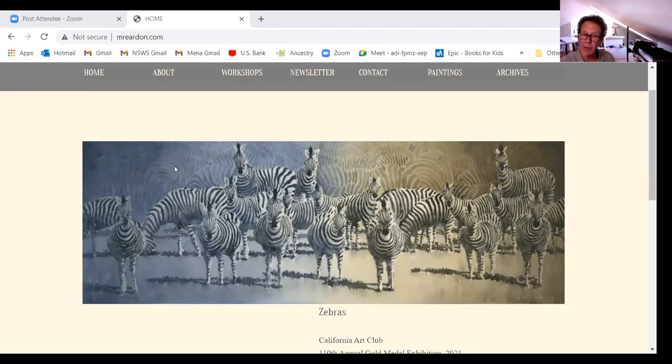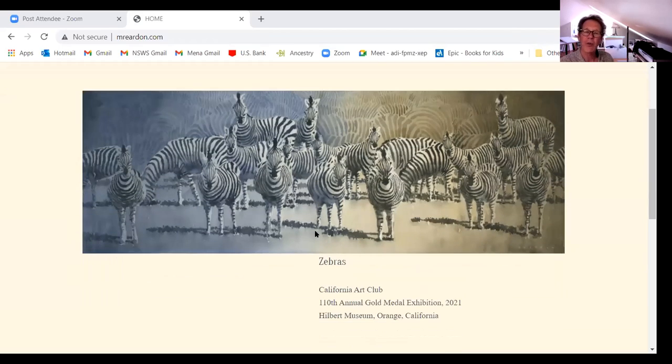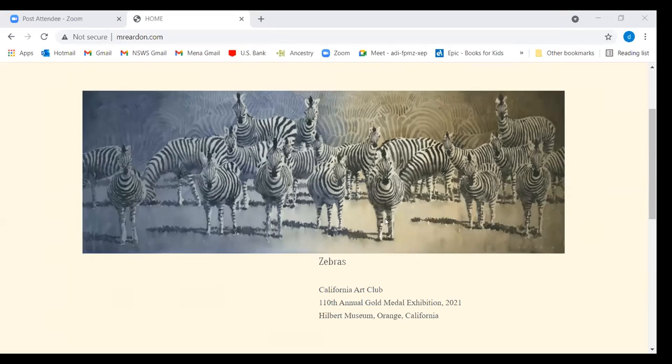But I was talking earlier about warms and cools, going from warm to cool. This was something I was doing a lot last year. And the only pure white is that one main zebra. So you see my focal point. So this is not a great example of triangles, although there are some triangles in here, but they all link together. I think that's probably the more critical thing. Right.